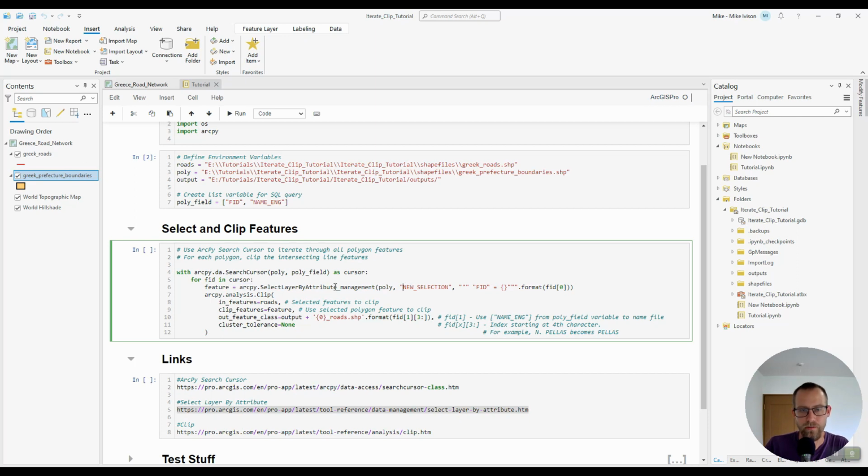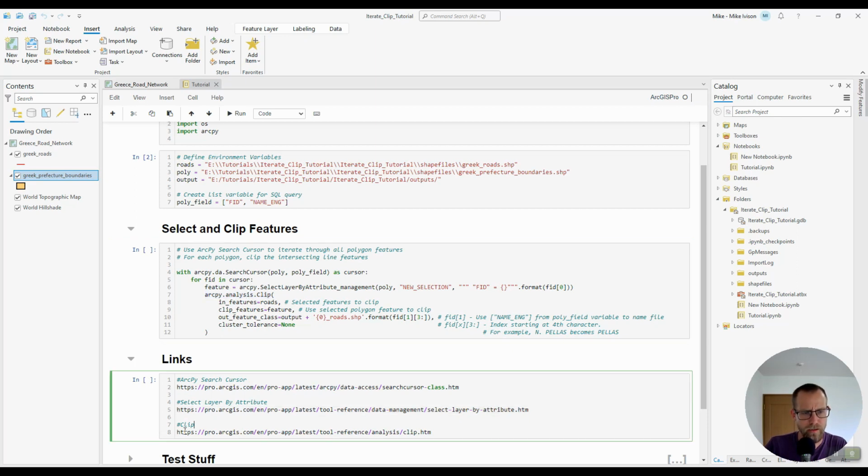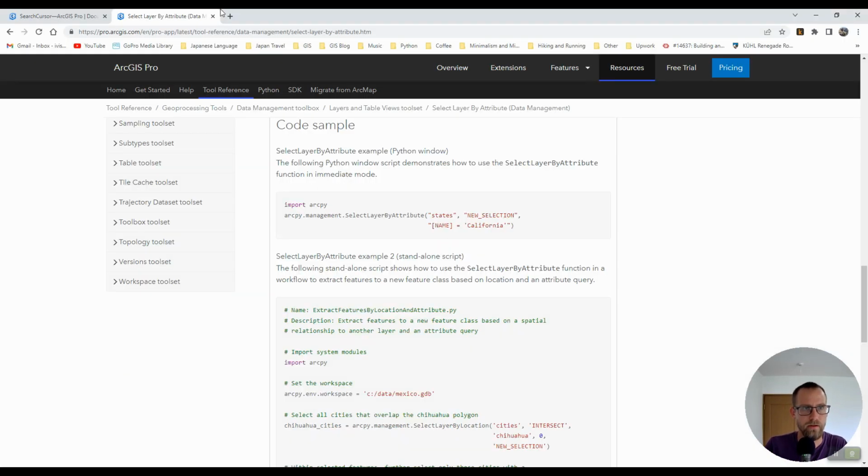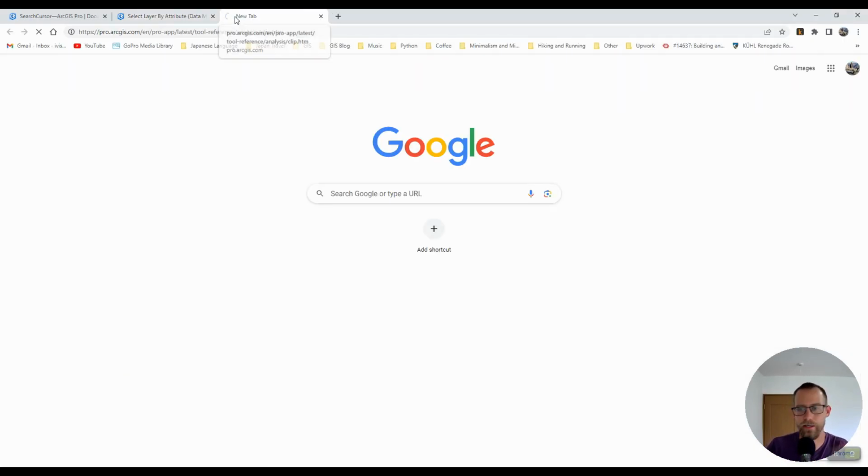And now that we have that in place, we'll write a clip function, which will use arcpy.analysis.Clip. I'll go ahead and copy and paste that and take a look at it.